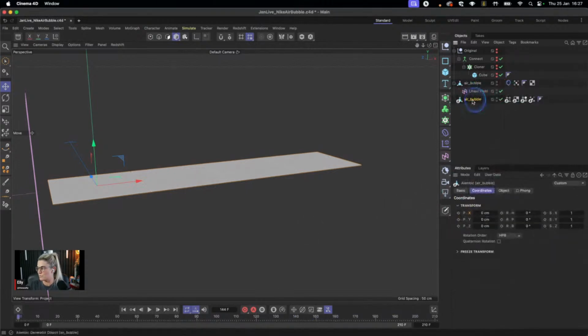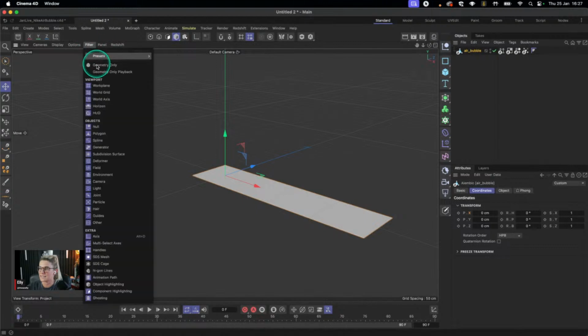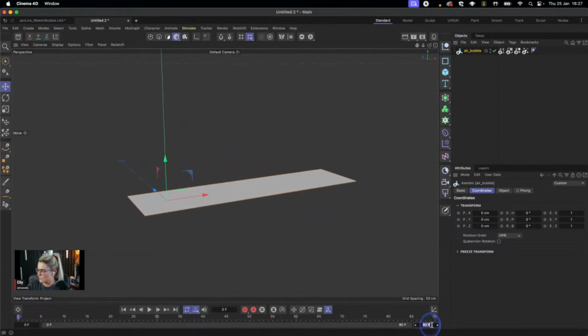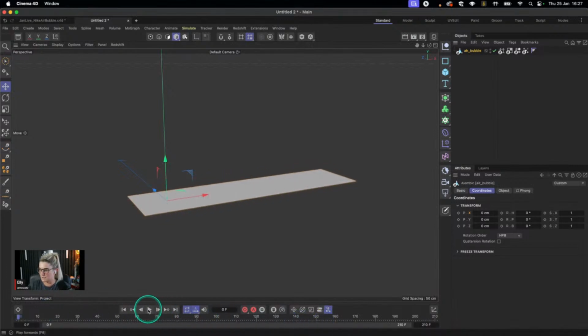And here we go. We have the Alembic. So I'm just going to copy it and paste it into a fresh new scene. This isn't a necessity, it's just something that I like to do. If we match that timeline again, so 210 frames, now we have the baked version. I can scrub along my timeline and it is baked down, or I can just play it and we can see how this looks.